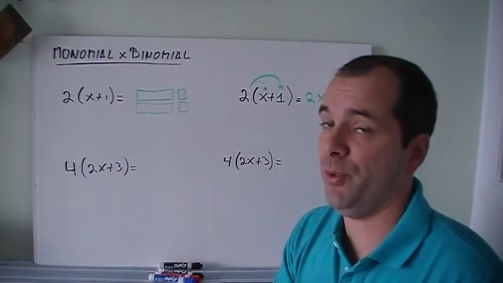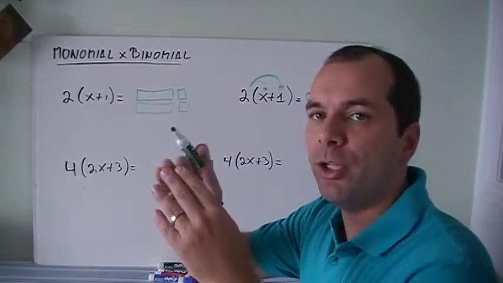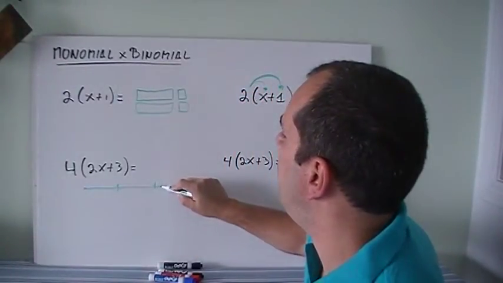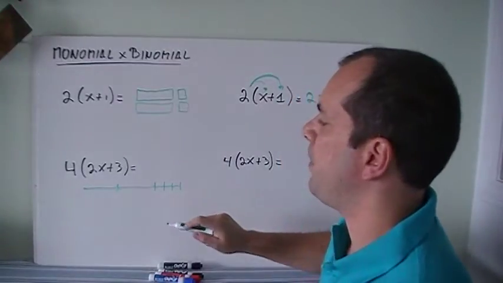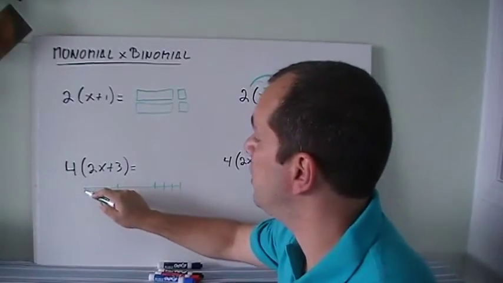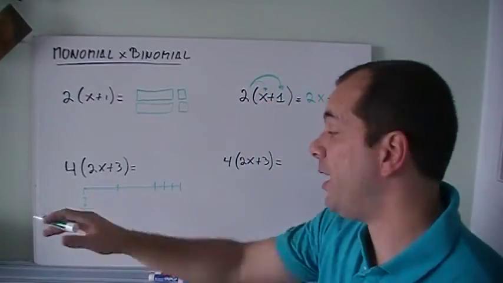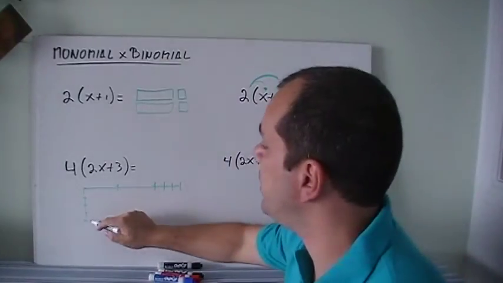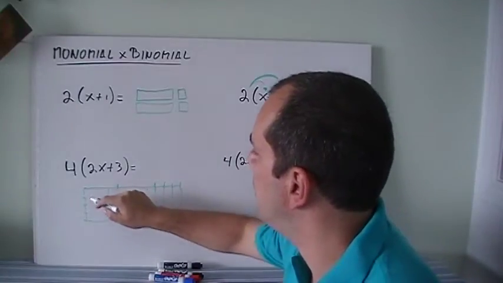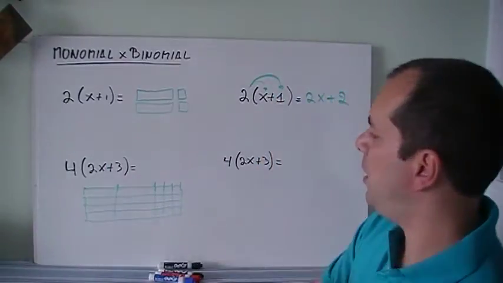Now, here's a faster way of doing this. 4 times 2x plus 3. I'm going to do it like this. Instead of drawing the tile, I'm going to draw the width. So 2x is two long ones, and then I've got three little ones, right? And now I've got four going on the vertical. Four units means four little ones: 1, 2, 3, 4. And now all I'm going to do is join, make a rectangle, and put a line through all the little tick marks, and I'll get the answer. Super fast. Draw a cross, draw a cross.